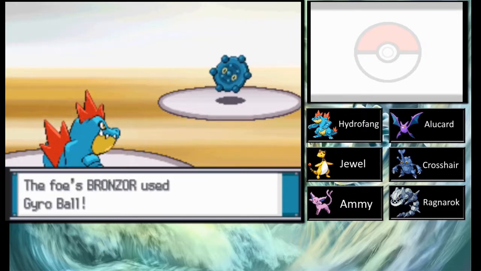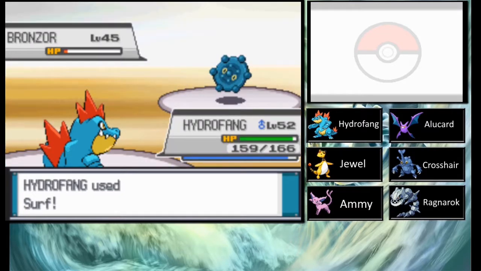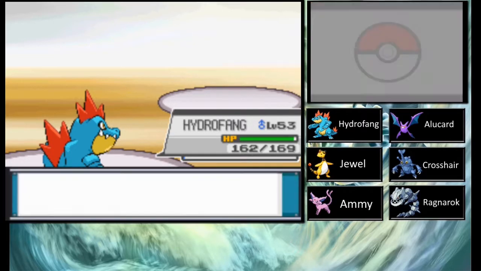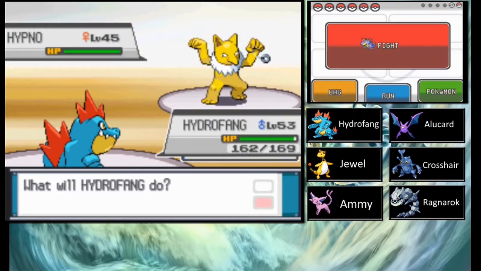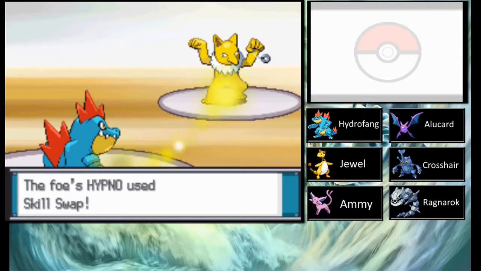That won't work. Surf's up! Nothing to it. And Hydro Fang's level 53. Awesome. No. Do I have anyone else in 52 right now? Nope. Alright, Hydro Fang, you're staying in, because this thing's really good on special defense. Its physical defense, not so much. Forewarned alert to Surf. How about Forewarned alerting you to Crunch? And oh, hang on by like 1 HP and Skill Swap.